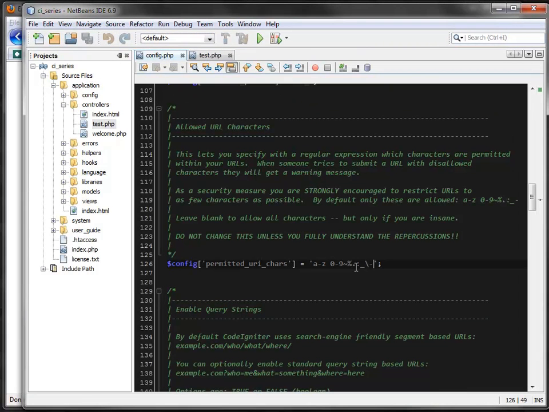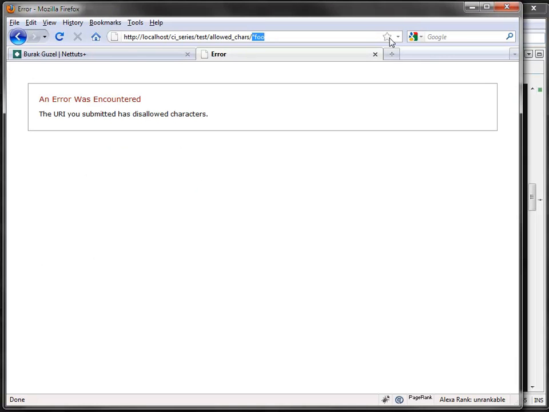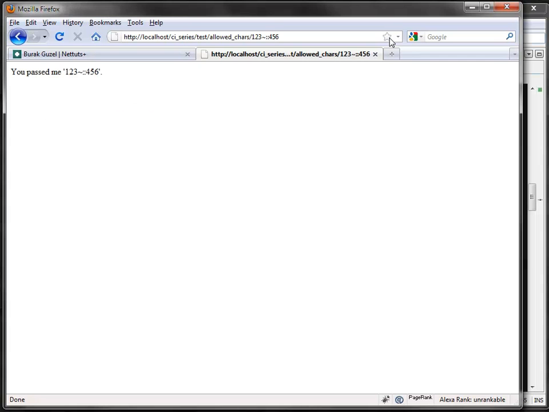Let's say you want to be more restrictive. For example, there are characters like tilde and colon that are right now allowed. So it could be 1, 2, 3, tilde, colon, 4, 5, 6, and it is allowed. Let's say in your application you don't want these characters. You only expect normal letters and numbers, underscore and dash, and that's it.